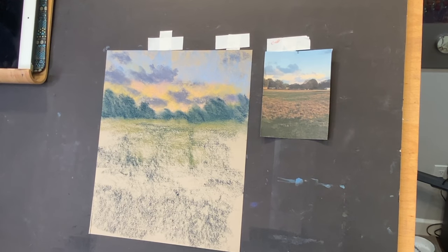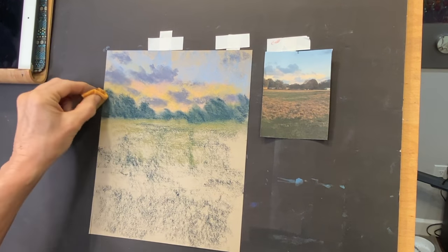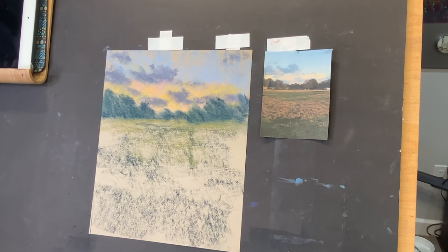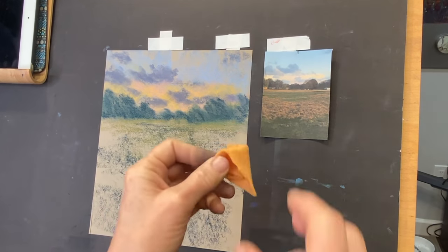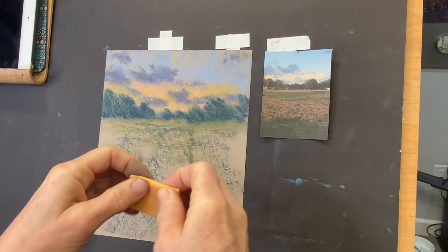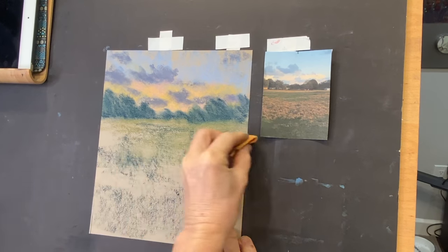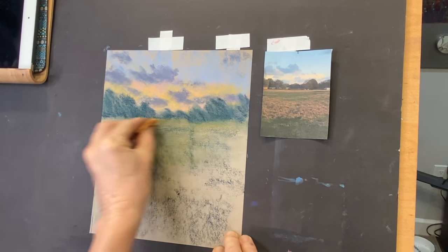It was really soft. It just gave a little bit of blending, and you don't want to over blend. I never blend later in a painting. I let the pastels do the blending mostly. But now I'm just, and I think these are washable. So if they get dirty, just throw it in the washer, not with a white shirt or anything. But now I'm just using it kind of to blend.